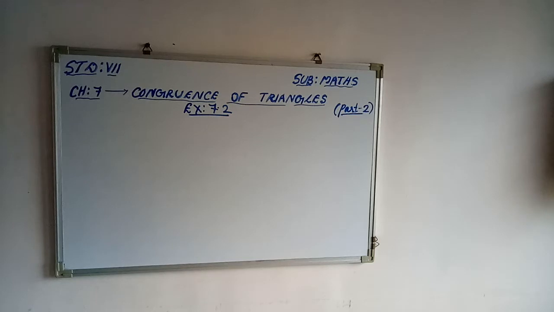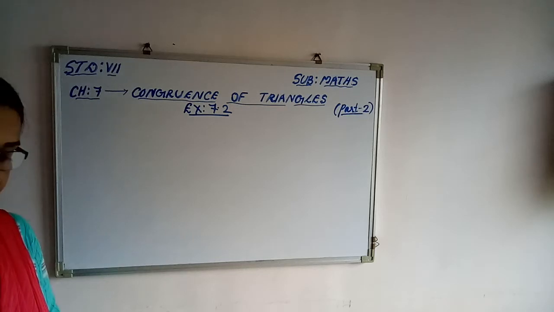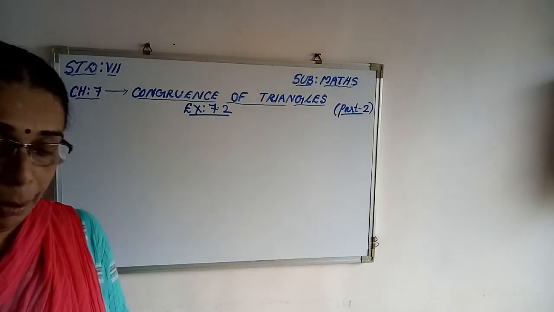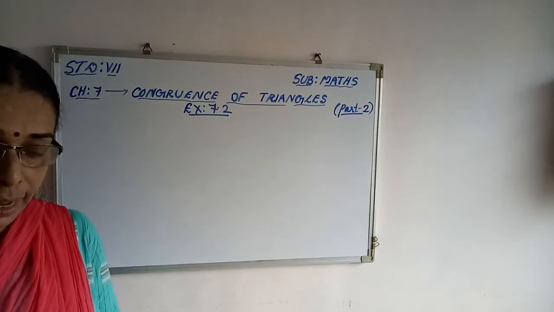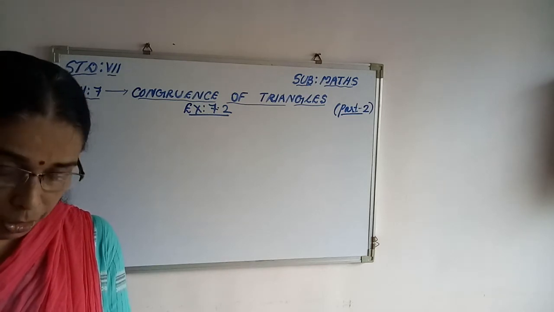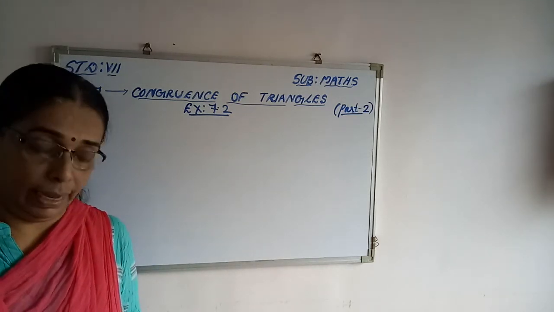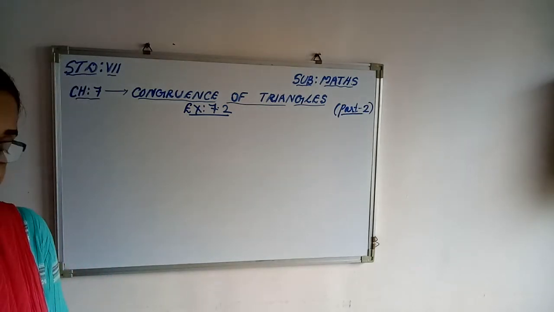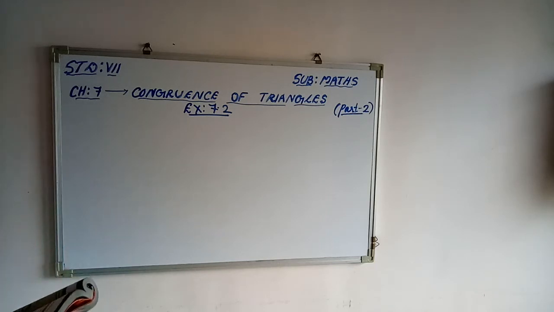So first you will write what is given in the question. Then you can write which criterion is used. That is the SSS Congruence Criterion. So second question, listen. ZX is equal to RP, RQ is equal to ZY, angle PRQ is equal to angle XZY. You have to see the textbook. Open your textbook. It is on page 149. Now here 2 sides and the included angle are given equal. So 2 sides and the included angle, then which congruence criterion? It is the SAS Congruence Criterion.